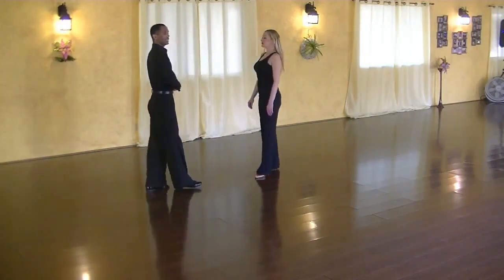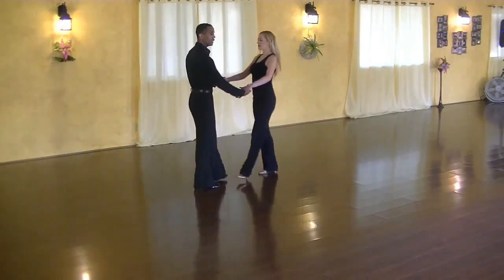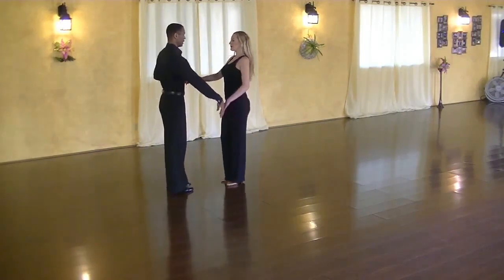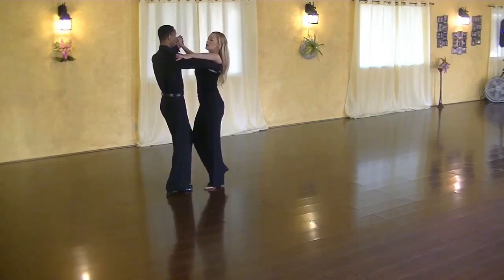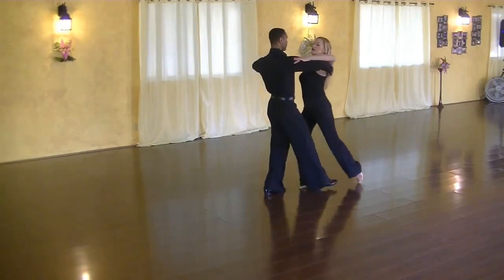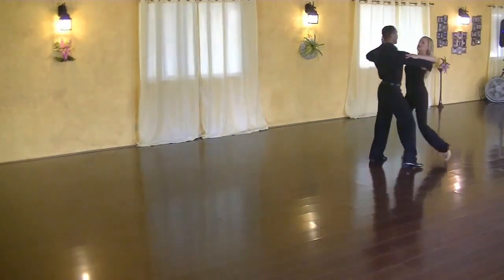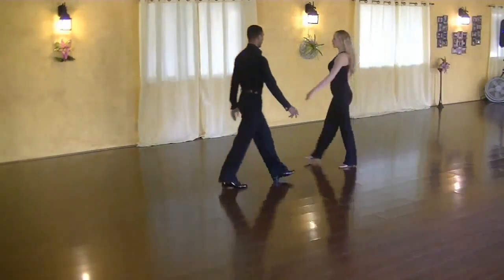It's a traveling step. So therefore we need to increase the tone in the body to let the lady know to keep moving backward. We are already in first position. We lower and send the leg back and we go side, together, continuously going forward. If I were to continue, I will keep my energy forward. One more time.